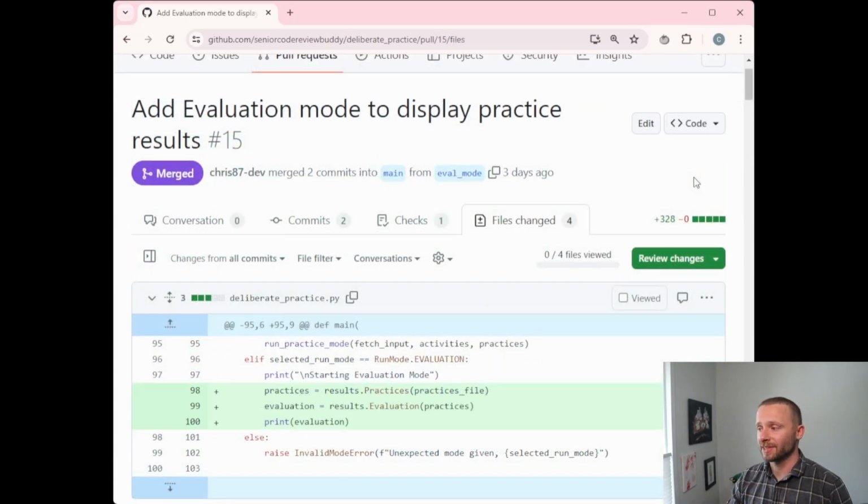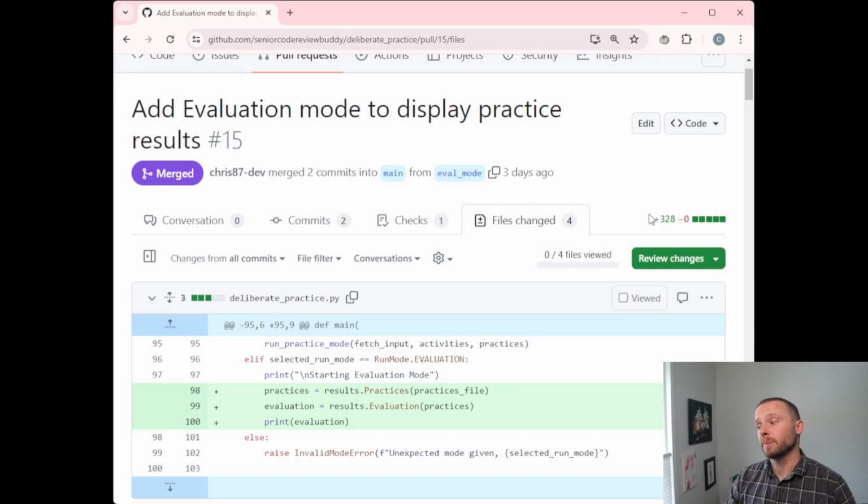One of the last PRs I worked on as part of this MVP had a similar issue. This time it was dealing with reading that summary file of results and showing it to the user. I'd initially planned on just opening the file, computing the results, and printing them to the screen to show the user in a single small function. But like before, I realized it was going to be a pain to test. I could capture standard output, but again, that's more of an end-to-end test. It's important, but it shouldn't be how most of my tests are formed. So despite this being a small function, I ended up creating classes to hold this information. And as you can see, the change here got a little bigger.